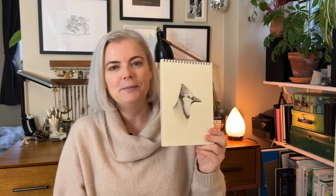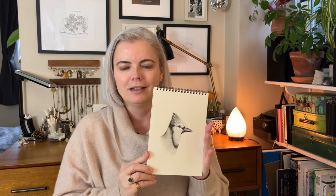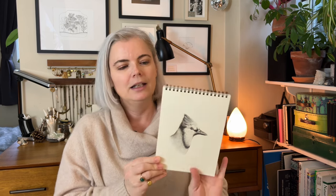And so I finished my jaybird head, I guess, yesterday. And I've decided not to draw the leaves. Well, it's more like I kind of ran out of time. But I think I'm going to leave it at that and move on to alphabet superset letter K, which is next. And I'll show you that in a future video.